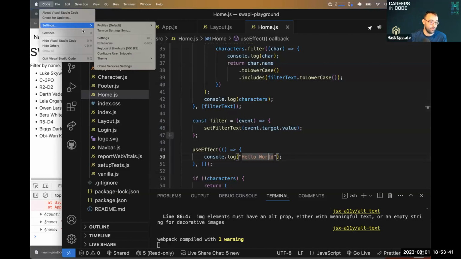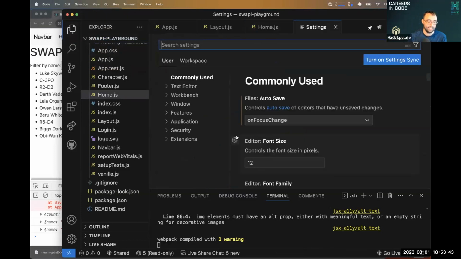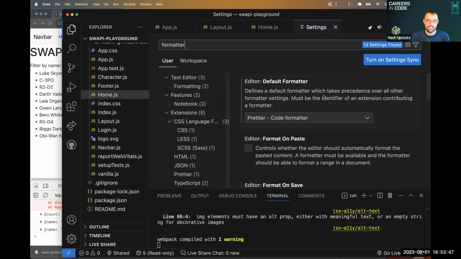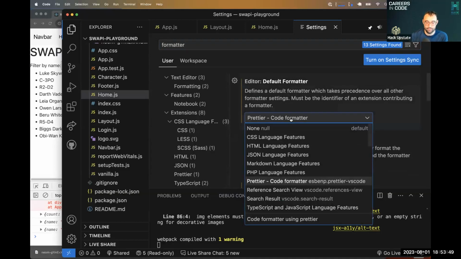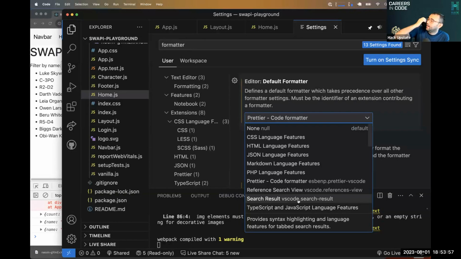In fact, if you go into VS Code settings and do a search for formatter, you can see that while we've got Prettier set to our default code formatter, there are a ton of different other options in here, and you can install other extensions on top of that.